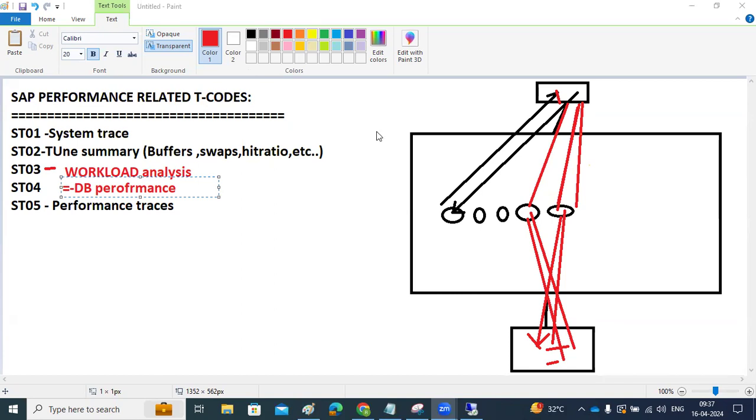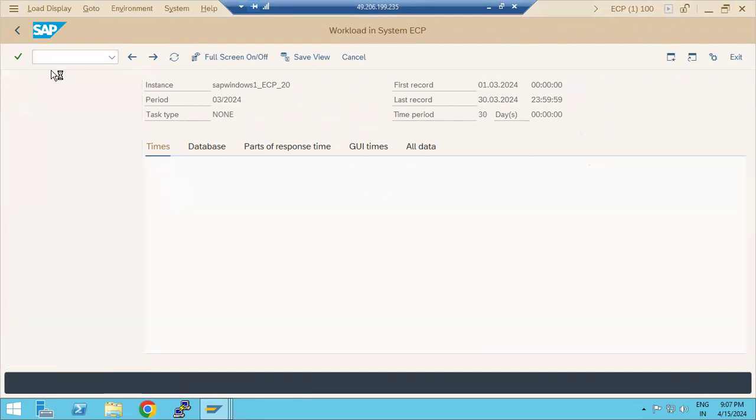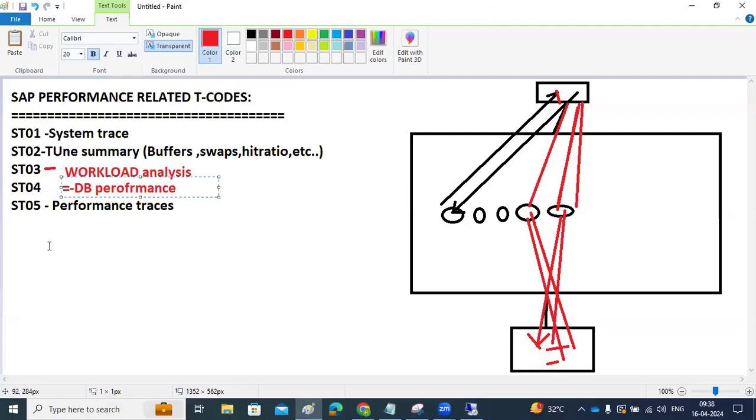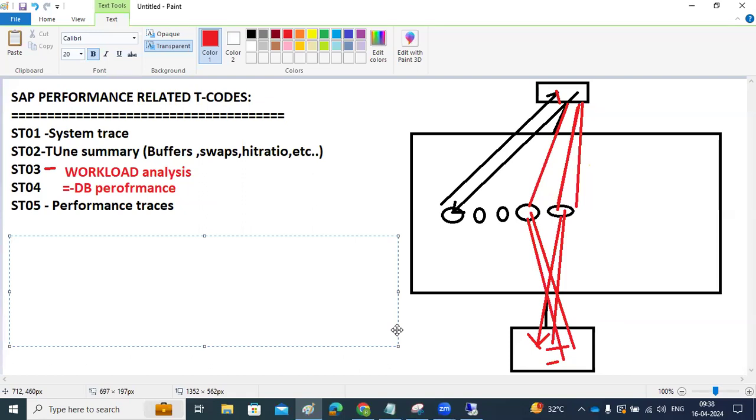Then let's see. Okay, ST04, DB performance related transactions. I will just give you the overview. ST04 is the database related performance. ST03 is the SCP related, sorry. So for all the DB related data and performance, you can use the DBA Cockpit.